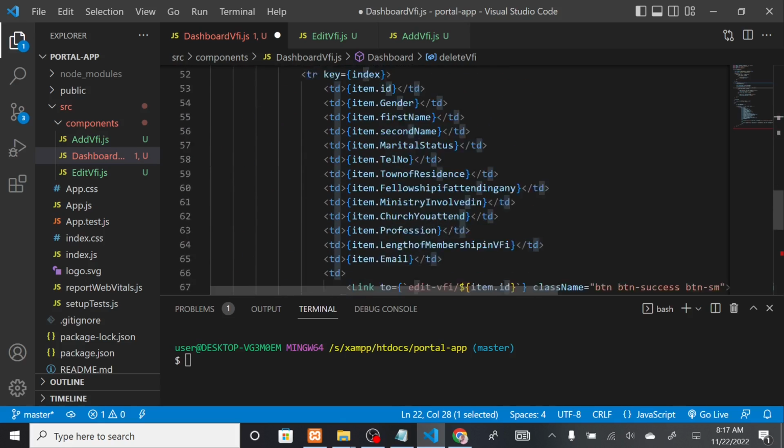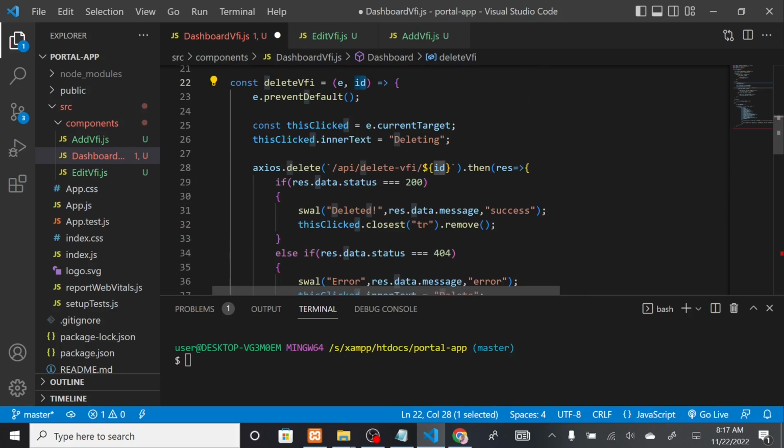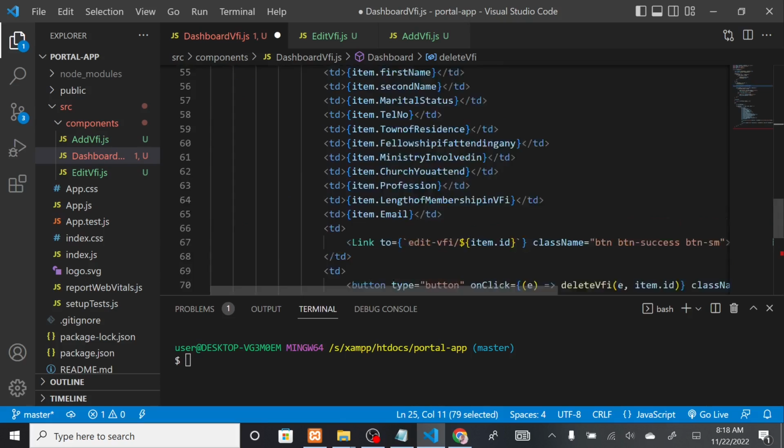Once you click to delete that particular ID, this event is going to be prompted and it's going to show you that it is deleting, and then the data gets deleted. It's as simple as that.